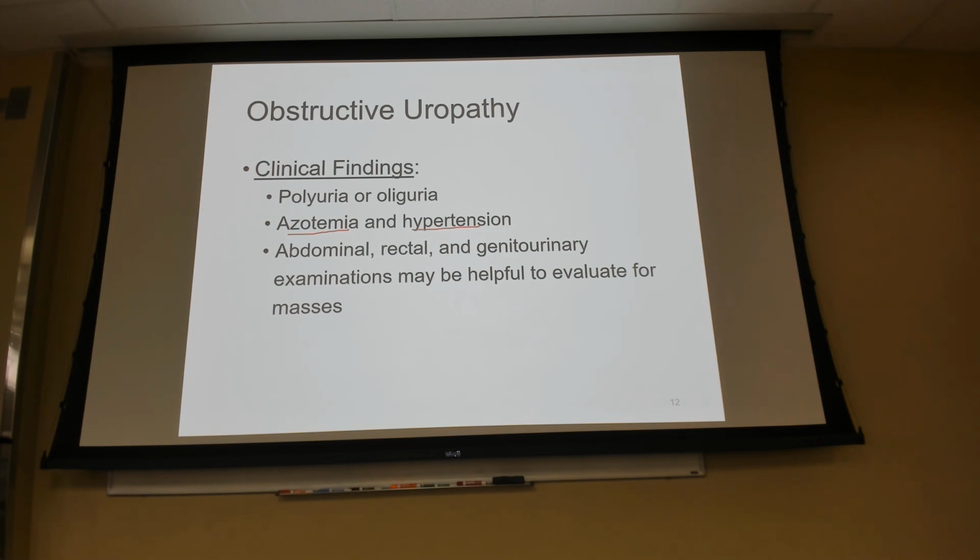Polyuria or oliguria, right? Depending on the patient. What would make the patient most likely oliguric in a post-renal obstructive process? No, a prostate is a problem, but specifically, what do you think? A total obstruction, exactly. Complete obstruction would most likely be an anuric presentation. And that is more common than you might think.